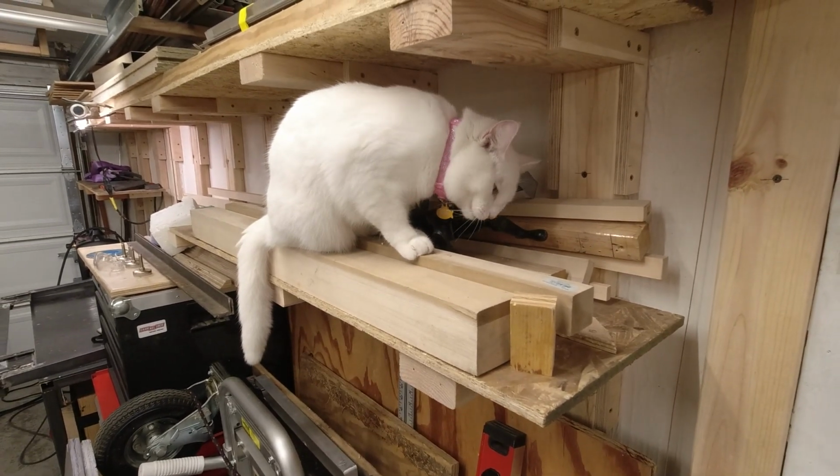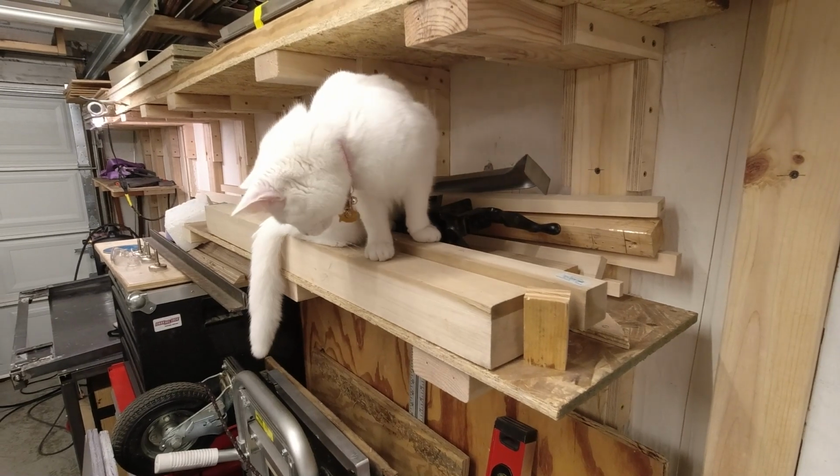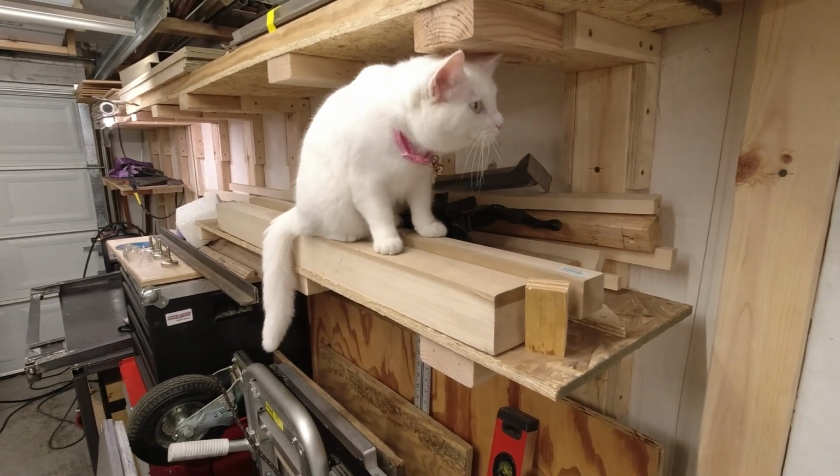Opie, does that clamp taste good? Yeah, probably not.